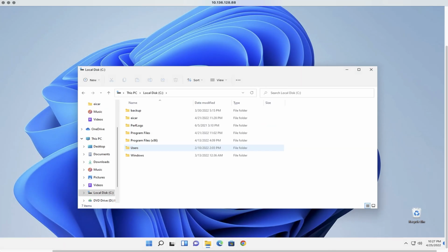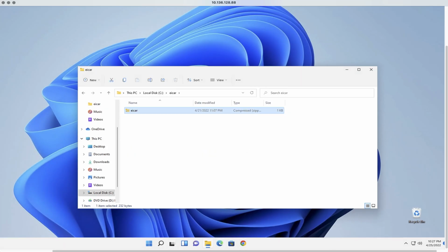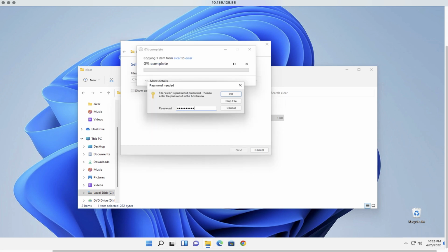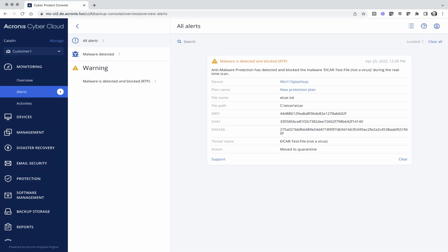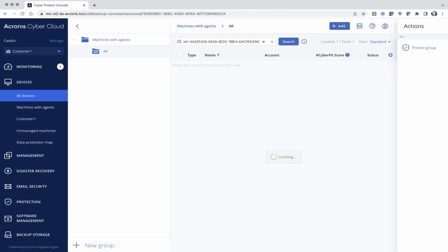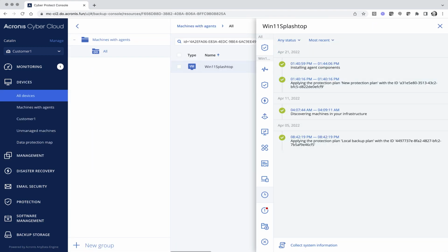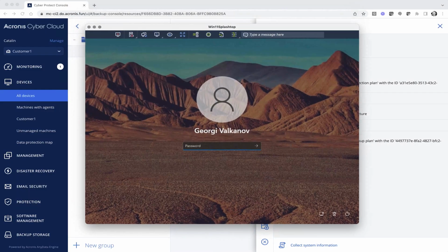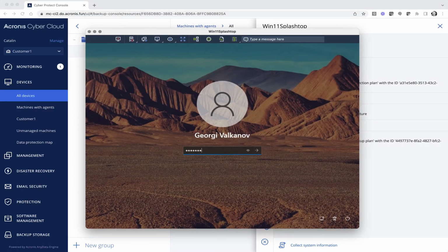While Acronis Cyber Protect Cloud ensures your managed workloads are protected with an all-in-one data protection and cybersecurity solution, Splashtop equips you with a powerful investigation tool. In case an incident is detected on a managed workload, it is a common procedure to remotely access the affected device. Acronis Protection Console allows the administrator to drill down to the device and in one click open a remote access session for a detailed investigation.